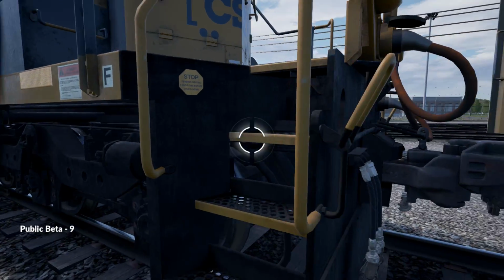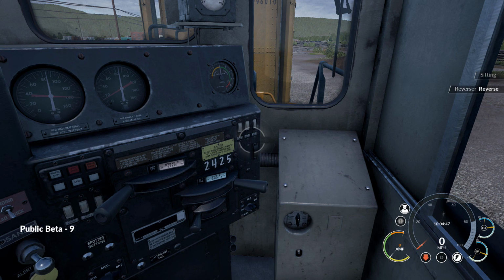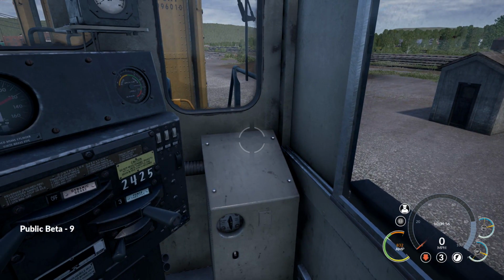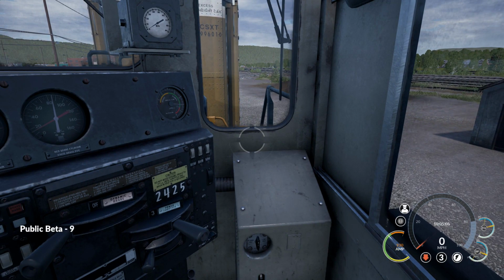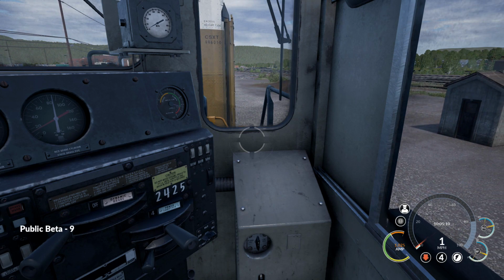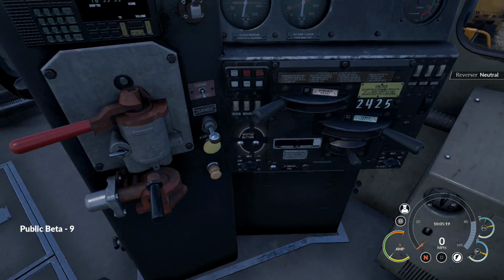Maybe if we pull the train forward or back. So we go reverser back. Brake off. Build up the power. And we are creeping back slowly. Maybe give it another... There we go. So we've unhitched from the carriage, and I'm hoping we can swing the doors open and show you the train. Sorry, the cars.